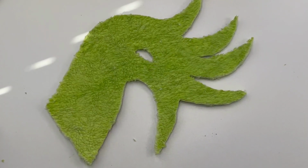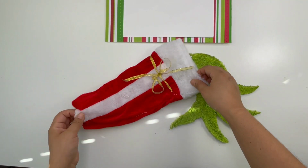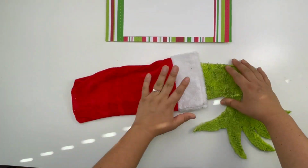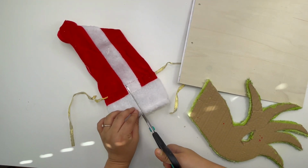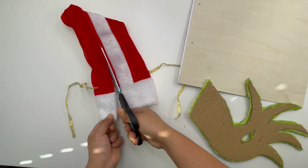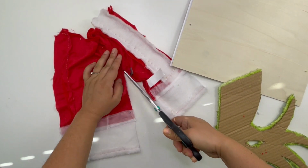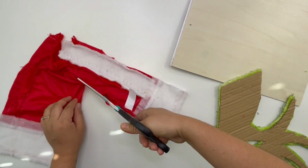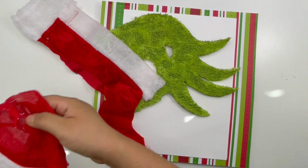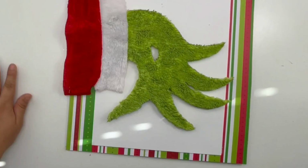And this is how the little hand looks. The next thing I will be doing is adding this wine bag that I got from the Dollar Tree. Now, I was going to use this side because it felt perfect in here, but the white was too thick. So instead, I ended up using the smaller one, the middle part of the wine bag. Here you can see the difference of the width. So I ended up using the smaller part.